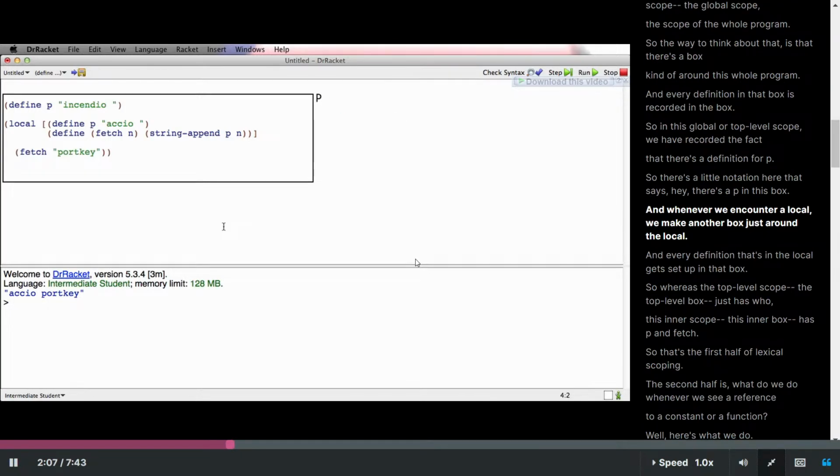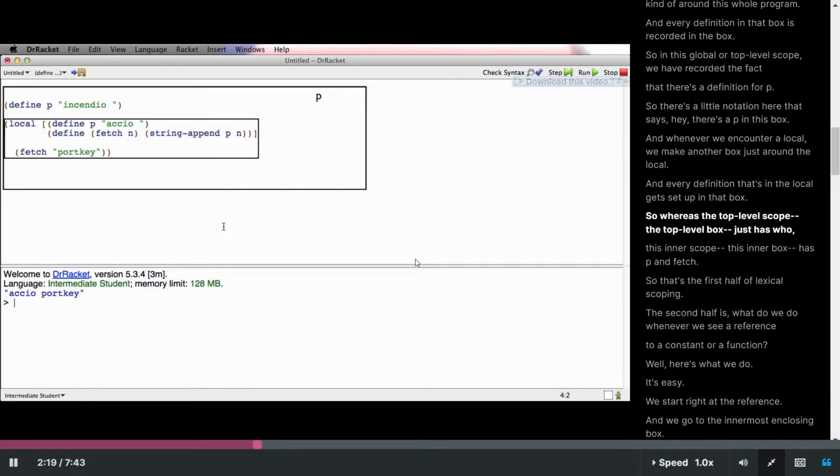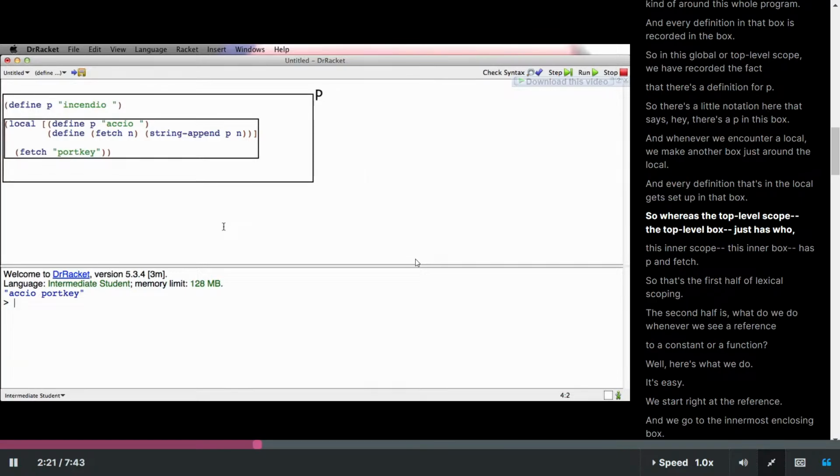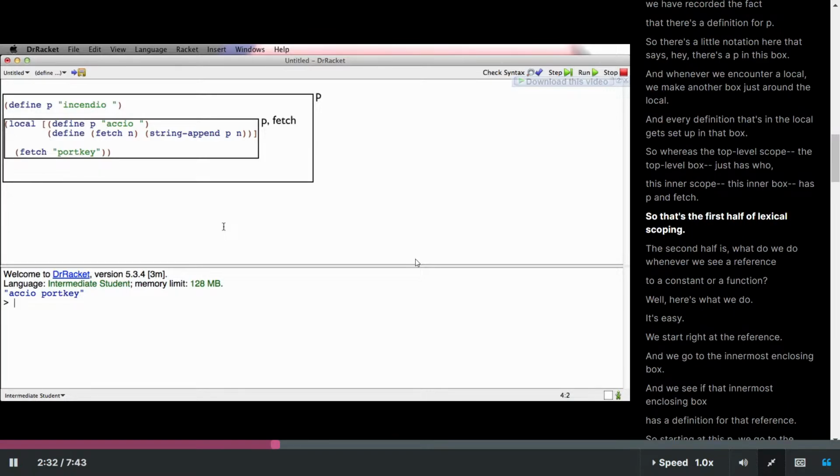Then whenever we encounter a local, we make another box just around the local. And every definition that's in the local gets set up in that box. So whereas the top-level scope, the top-level box just has P, this inner scope, this inner box, has P and fetch. Okay, so that's the first half of lexical scoping.